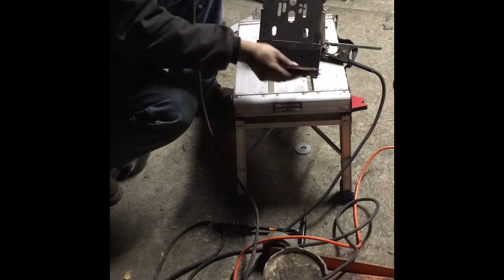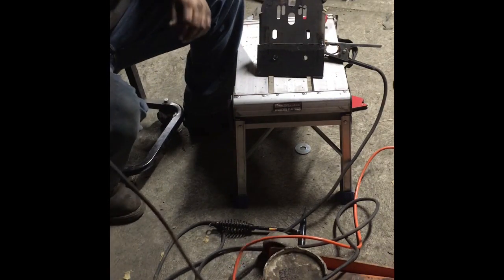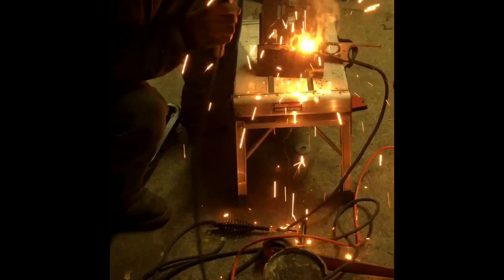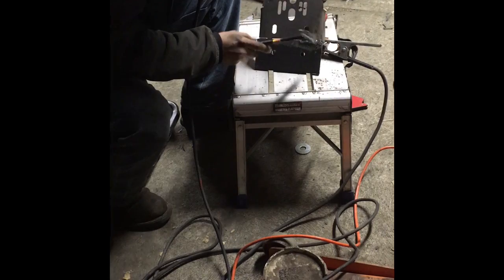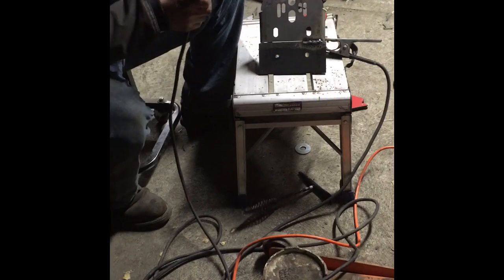Okay, now I can remove my magnets, which just fell on the floor. And I can actually make a pass across here. And we're going to try to be as comfortable as possible in this process. Stop. Check how you're doing. Okay, we got some slag there, but she'll be fine.